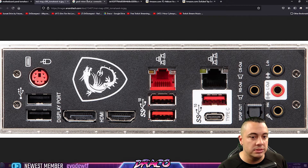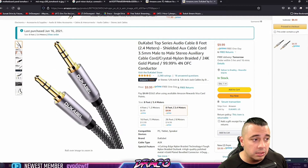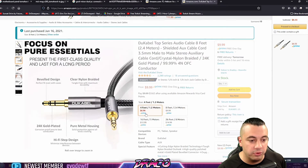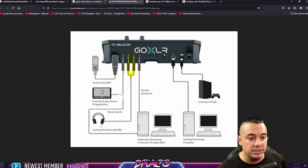It's like the cheapest best solution you can do to pipe all your audio from your streaming PC over to your gaming PC — have everything in one headset and one set of headphones and still control the audio volumes. This was a $10 workaround with a highly shielded solid cable with no interference. You can get a ten-footer for ten bucks or a four-footer for seven bucks, so it's a seven to ten dollar fix instead of the $500 route.